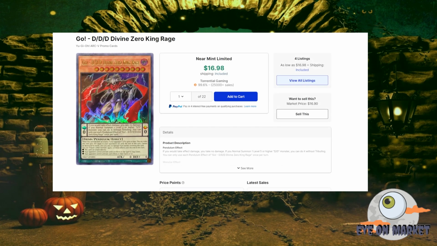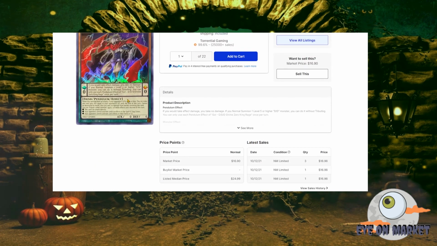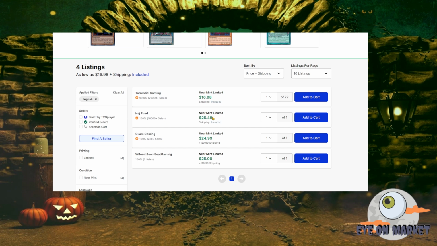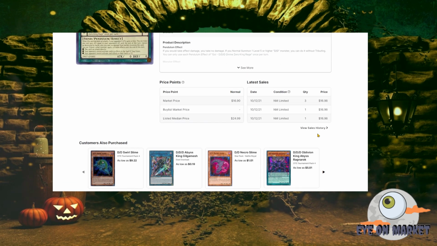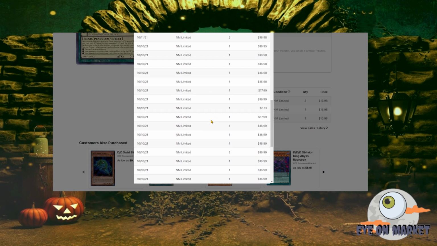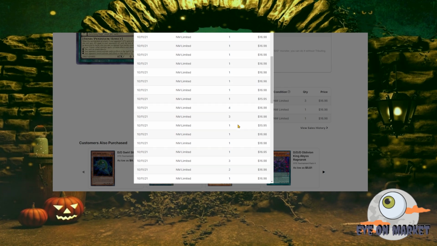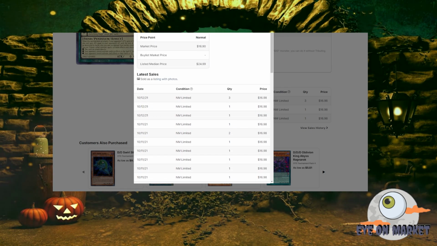So, moving on to DDD, Divine Zero King Rage was covered ad nauseam by some of the other Market Watch people, so I'm not going to waste a ton of time with it. I will say it's extremely limited in quantities. I know Robbie Cole bought like 400 of them. You can't even see it, it was from earlier in the week. He talked about it in a video. 498 of them for $5 each. So, I mean, he's probably sitting pretty right now if he's reselling these.